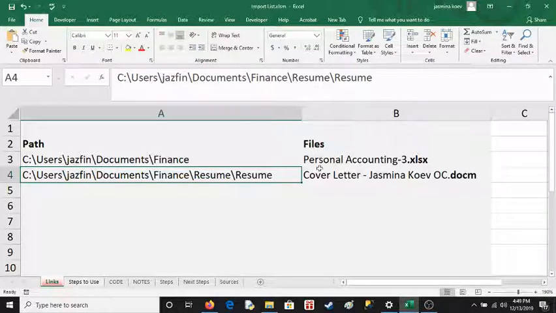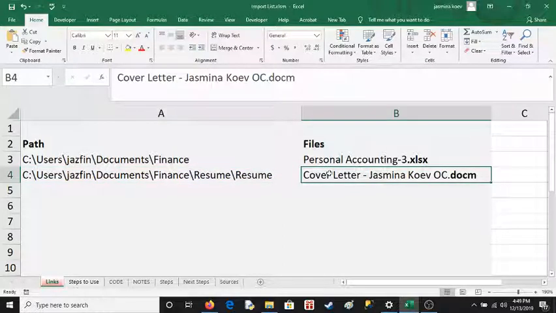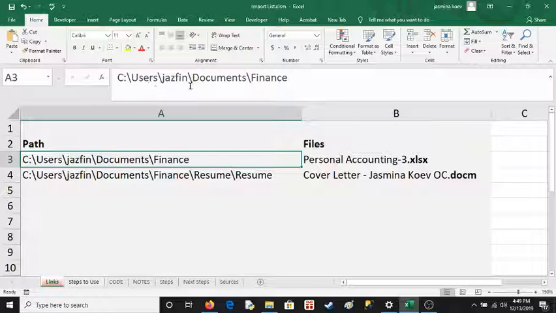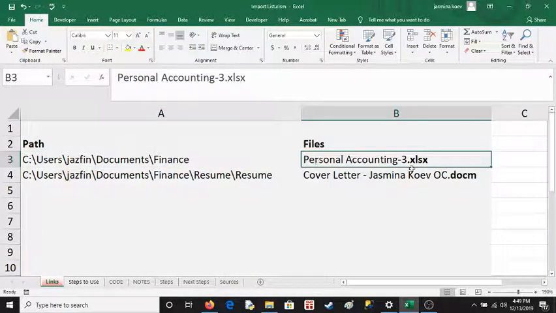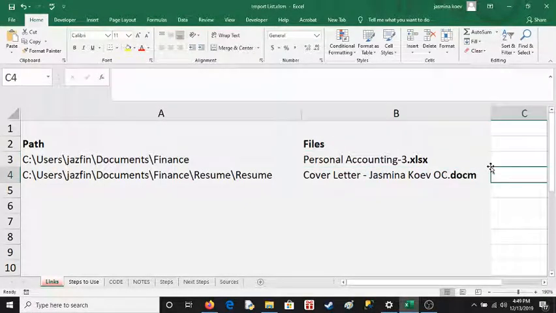What I'm going to do is import these files simply by listing the file location under the path. This could be any path on your computer. And then listing out the files, including the extensions. Watch this trick. I want to then show you how you can, Charles is with me right now, we're hanging out. I want to show you how you can set up a VBA macro for yourself.